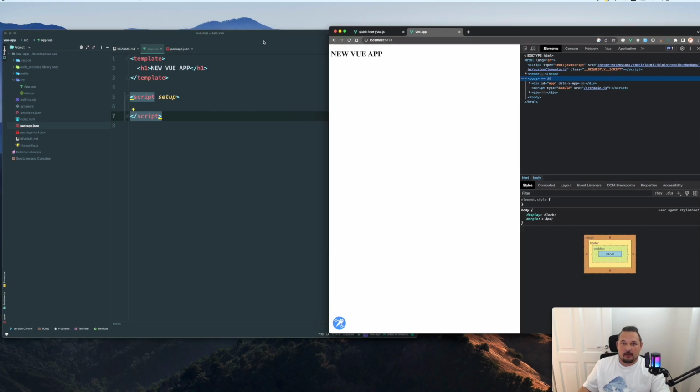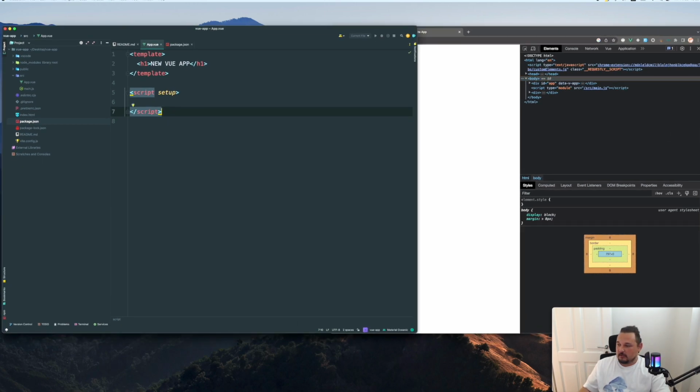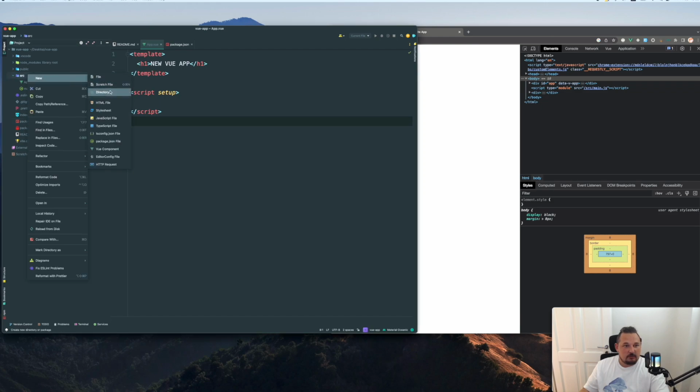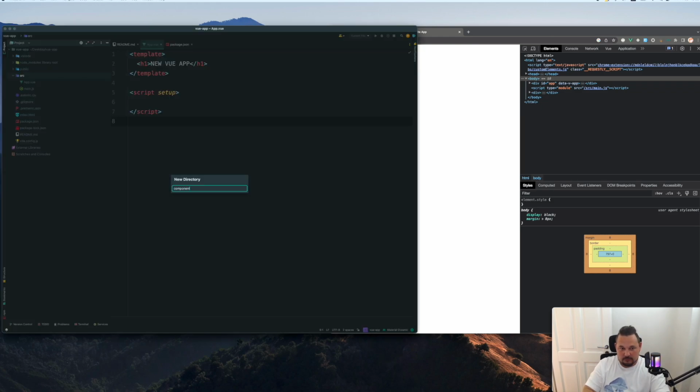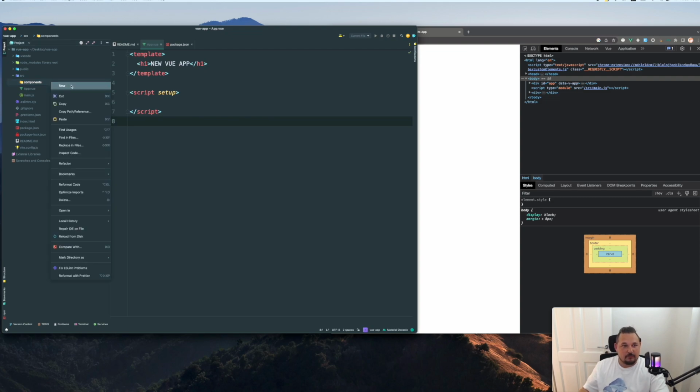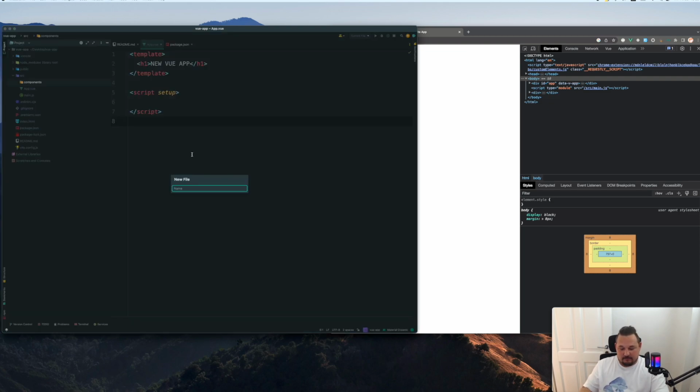Right, so what is Vue.js about? Vue.js is about reactivity and the component-based model of the application. So let's create our very first component. For that, we will need to go to src and create a new directory called components, for instance. You can name it whatever you like. And let's create a file, let it be homepage.vue. All the Vue components should have the .vue file type.